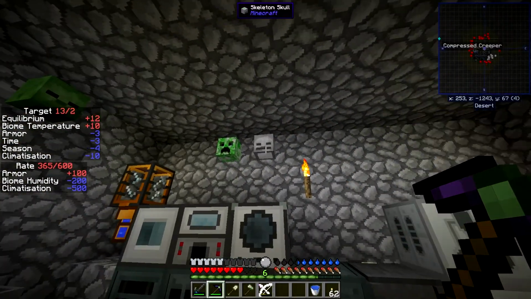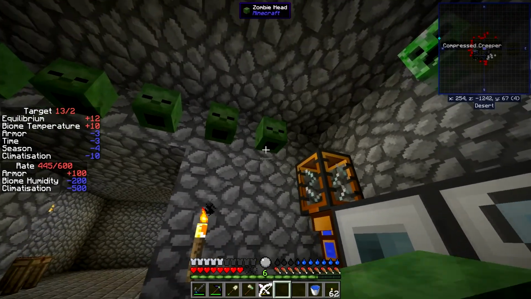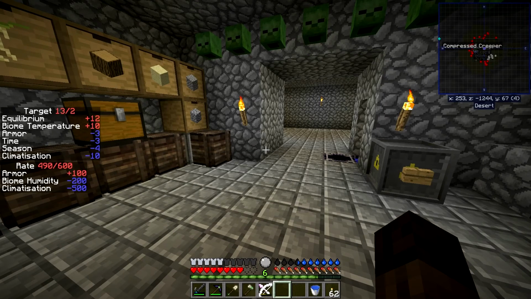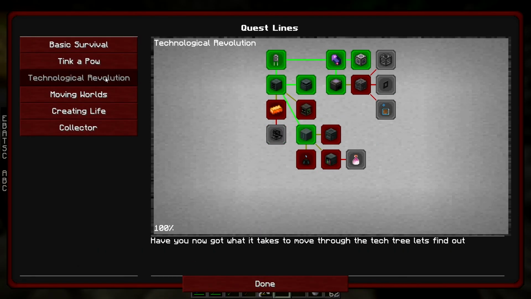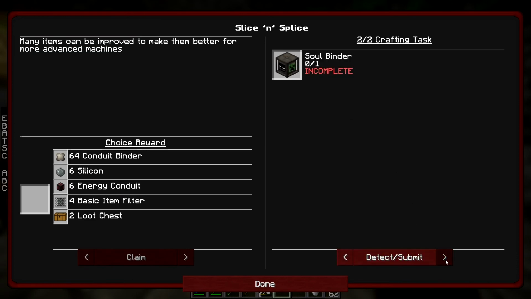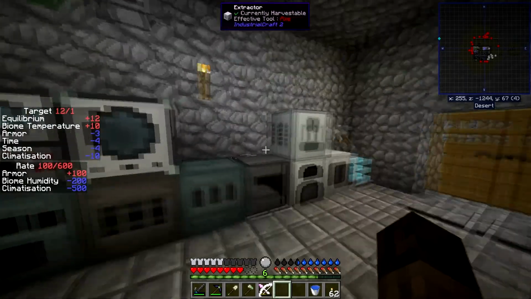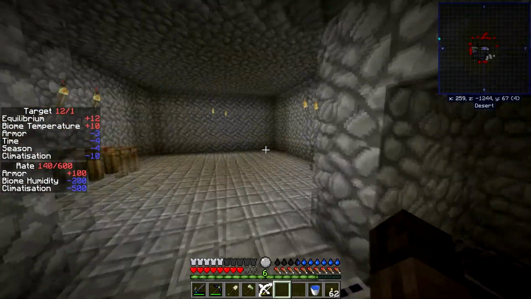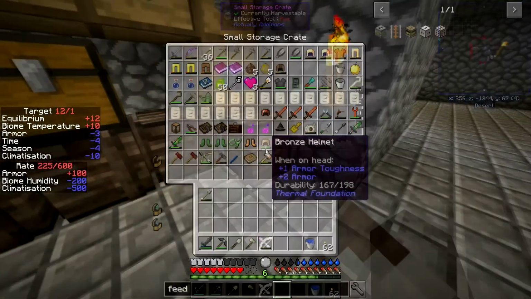We got a creeper and a skeleton skull. So I think we're just needing the Enderman skull now to do... what was it? It was one of these machines. This guy, the Soul Binder, needs an Enderman skull. I'm still not sure what the best way to get one's going to be. But we'll figure that out later.